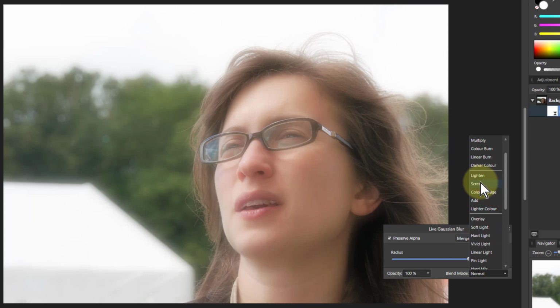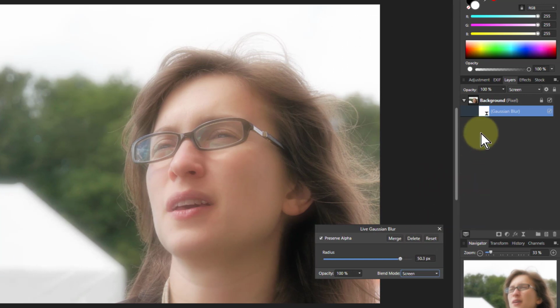It goes lighter, of course, because it's part of the lighten group of blends, which is okay because it's kind of highlighting it, and you get this high key effect, which often goes along with being dreamy. So let's take that one. Now then, that's pretty much it. You can literally see go from there to there. You immediately got a dreamy effect.